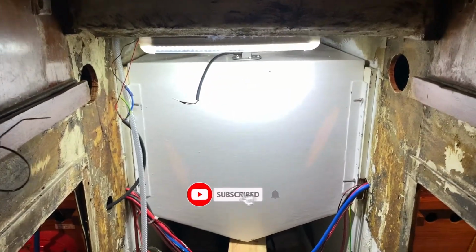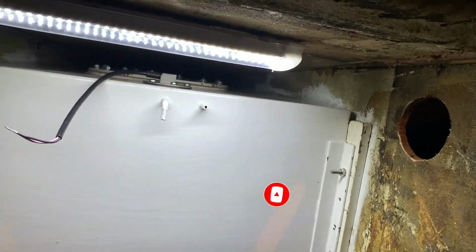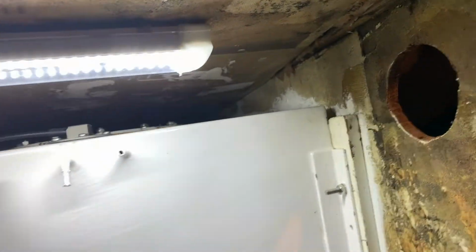Maybe it's aye, maybe it's no. Okay, so there we are. Tank's back in. I've just got to put some nuts and bolts on. But yeah, there she is. Nice. So tomorrow I've got to put the valves in the bottom, do a few nuts and bolts, and then I will stick the engine back in. I'll do the fuel lines first. It will just make life easier. Then the engine goes back in, and that's it.